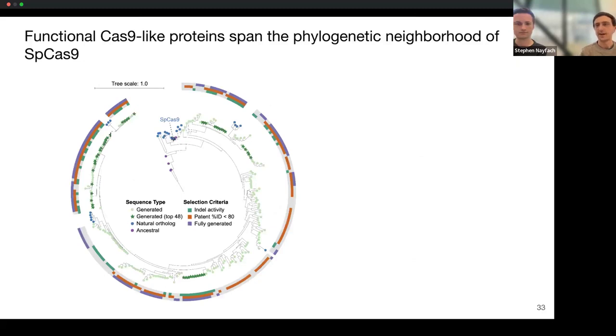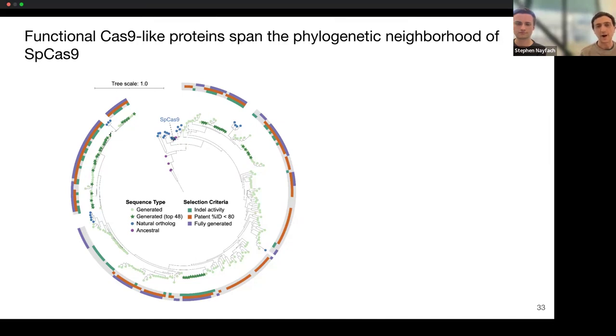I see. And so, taking a step back, looking broadly at the sequences that we tested in the context of both naturals and Cas9, that's shown here in this phylogenetic tree. SP-Cas9, you can see, is shown in the top of the tree and is surrounded by a group of other naturals shown in blue.